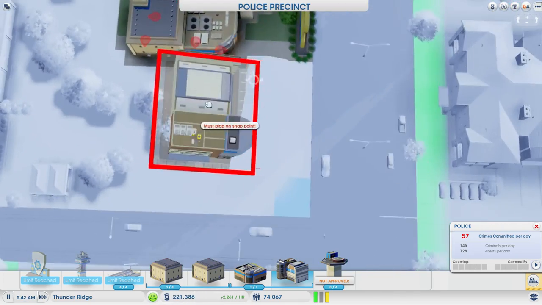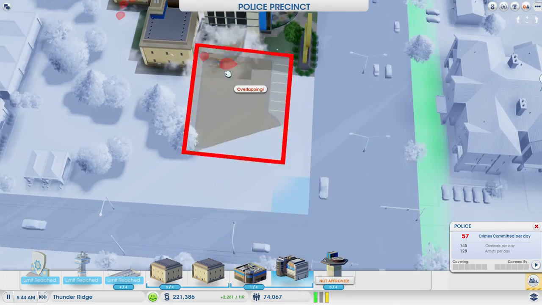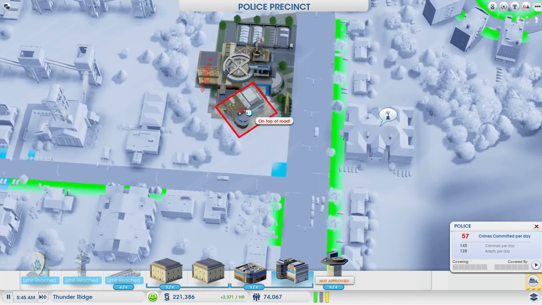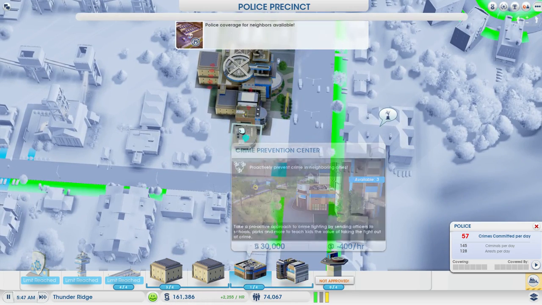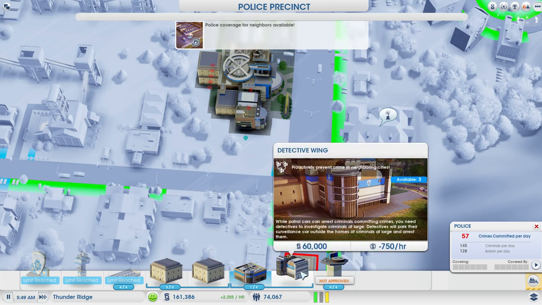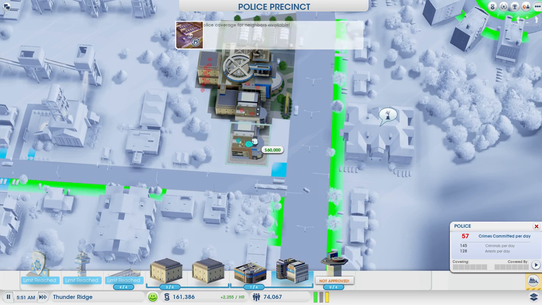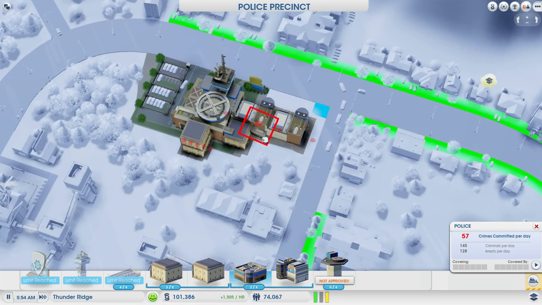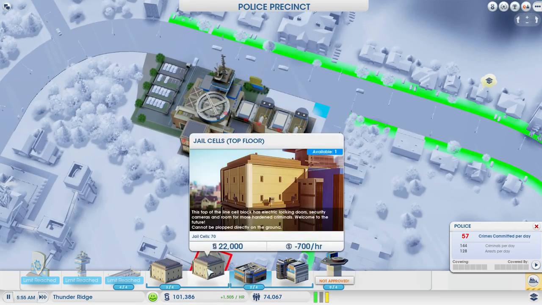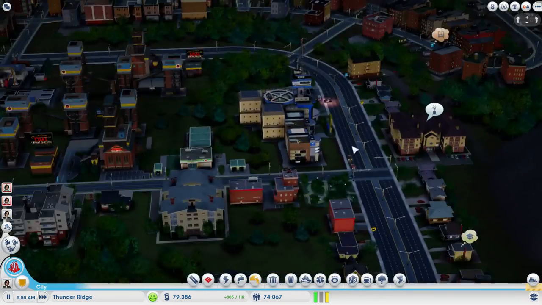Oh, that's annoying. Hang on. Let's bulldoze the crime prevention center and see if we can put the detective wing out. Okay, good. And we can still expand out that way. Because police can only arrest criminals who are actively committing crimes. And this is good for catching people who are just parked in their homes, not currently committing crimes. There.